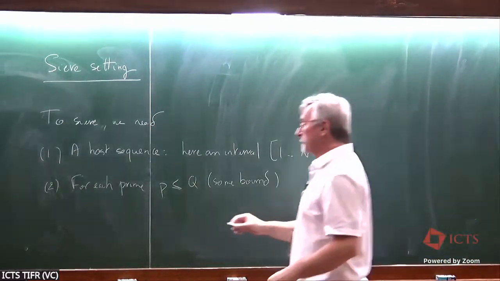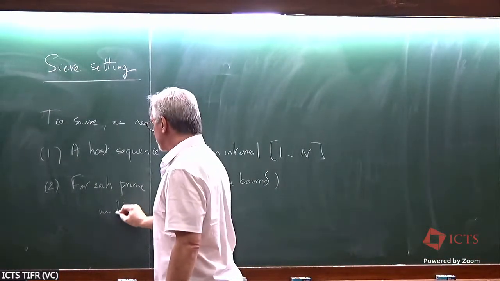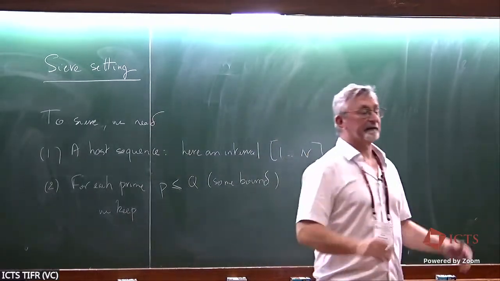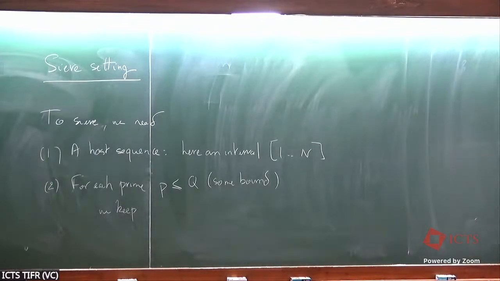So for each prime, what do we keep? We keep the integers that are not divisible by the prime. So 1 to p minus 1. Usually we say we remove 0, but I say I keep 1 to p minus 1. The advantage is that I can say modulo q, I keep the invertible elements, because the ones you keep are stable by multiplicativity. The ones you remove are not stable because of cross terms.